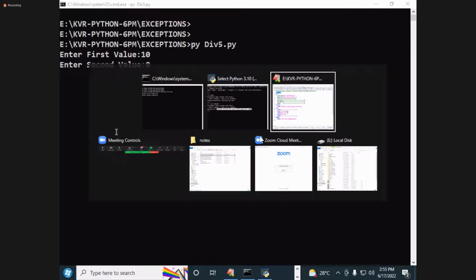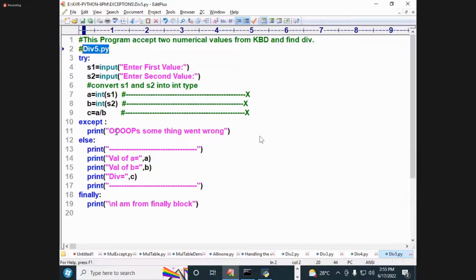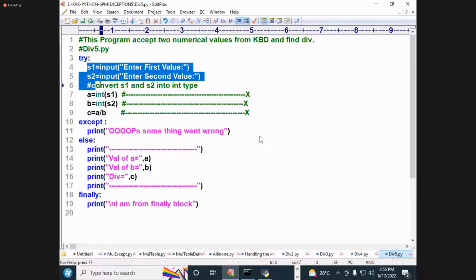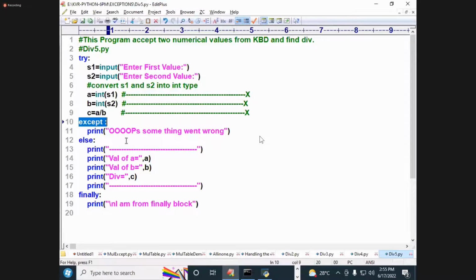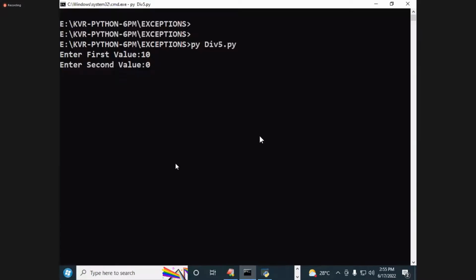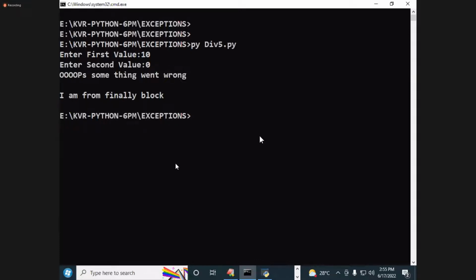For all sorts of exceptions which occur here, the single except block is executing. See that, oops, something went wrong. The interviewer will say, oops, what went wrong? Tell me. You did not understand. Oops, something went wrong. What is that? Can a layman understand? A person like a layman, what went wrong? I should know, no?